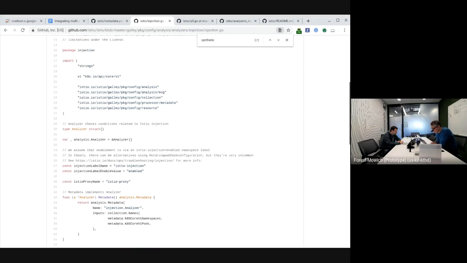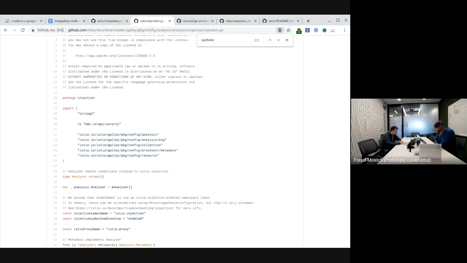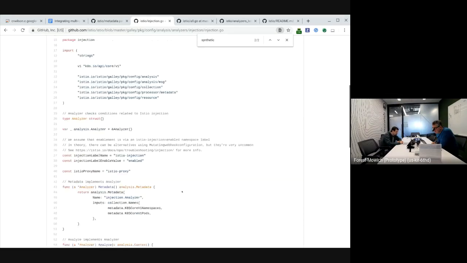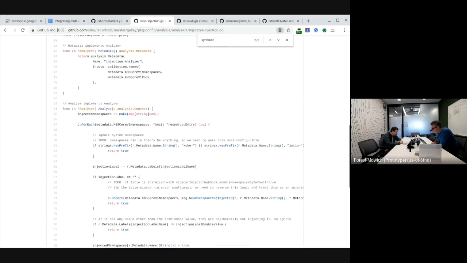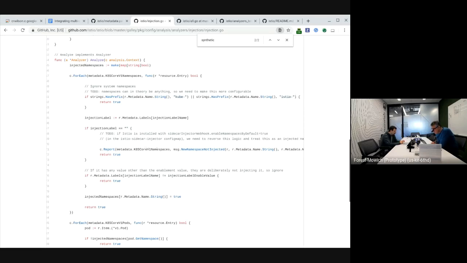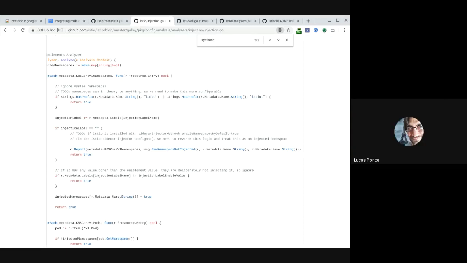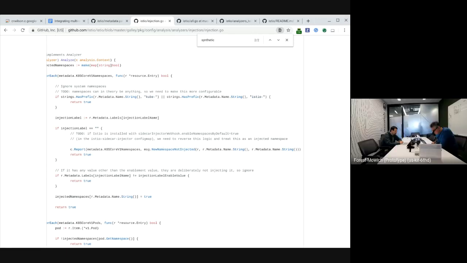This is one where we're basically checking the Istio injection equals enabled. Oh yeah, here we are. So we actually generate a warning level message here. Oh, okay, attached to the namespace. Now, that said, I'm not 100% sure, but I don't think right now that it will create a status field on the namespace.